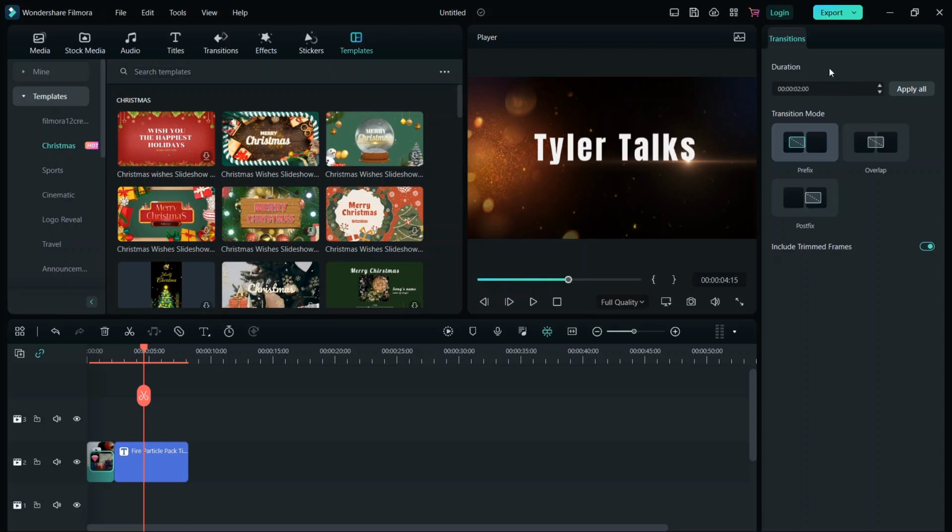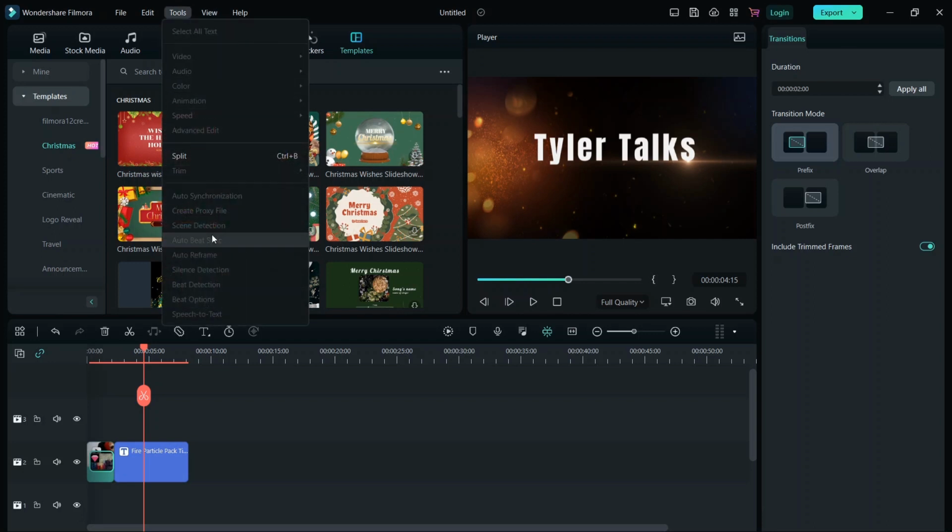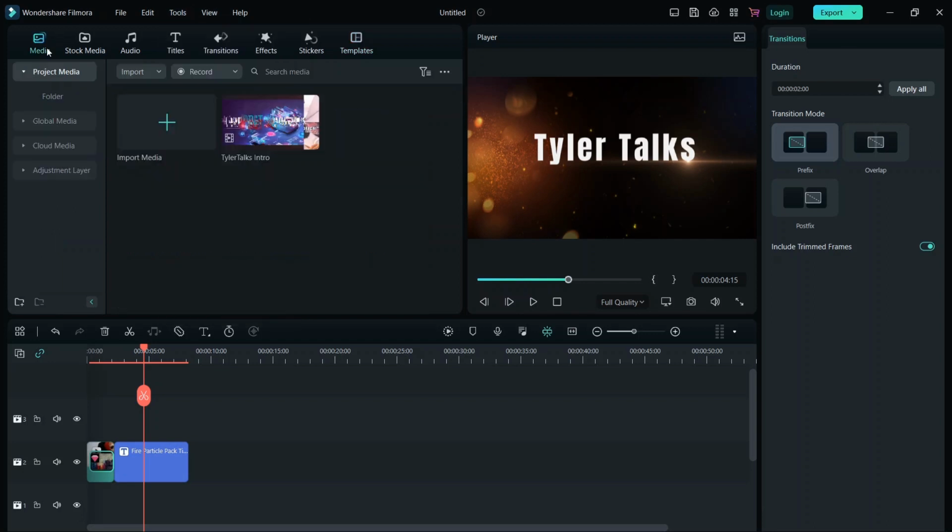Now you'll be able to edit all the settings over here on the right side depending on what you're doing, and you have an additional tool menu up here. But you would basically just go back to your default screen by going to Media here, and then you can import, add, make any changes down here, and you have a few additional tools in this toolbar here. But that covers the basics.